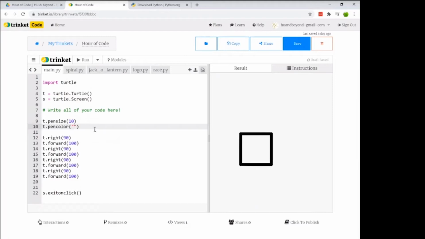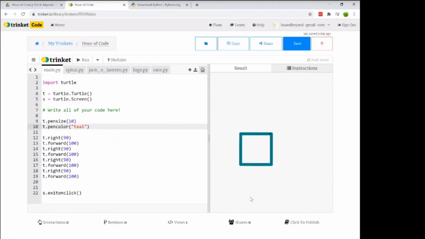So what you can do in here is your string is just going to be your color name. So if I said red, now my square will be drawn in red. You can experiment with what kinds of colors this program identifies. It can do at least the very basic rainbow. It can do a couple of other ones like black, and if you did brown or other colors similar to that, they're not ones you think of immediately as a rainbow, but it can definitely do that. So if I want maybe my line to be teal, you can see now it picked teal. So you can play around with what kinds of colors you want, and what kind of colors this program will actually recognize when you write out the word.